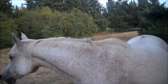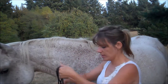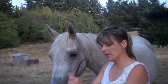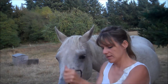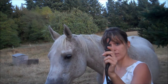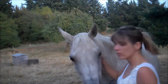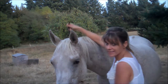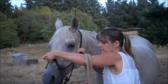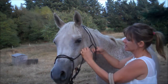Now I'm going to show you how to put the rope halter on. Go ahead and take your lead rope off. To make things easier, take the part with the little loop and put that on the left, and the part with the long end is going to go under the horse's head. Instead of flipping the halter over the horse's head like a lot of people do, you're actually going to put it under the horse's head and then gently adjust.